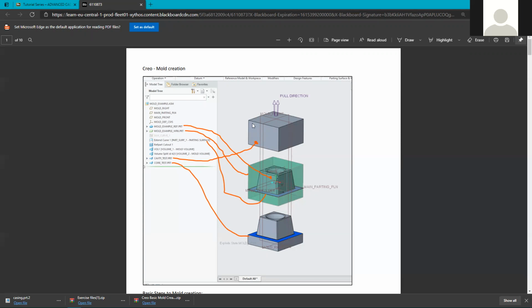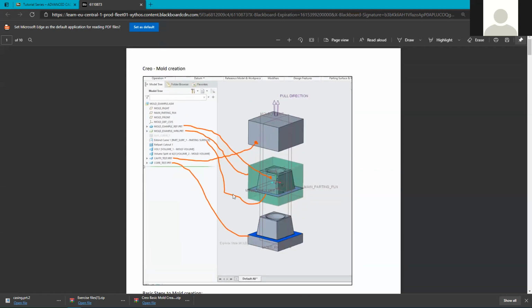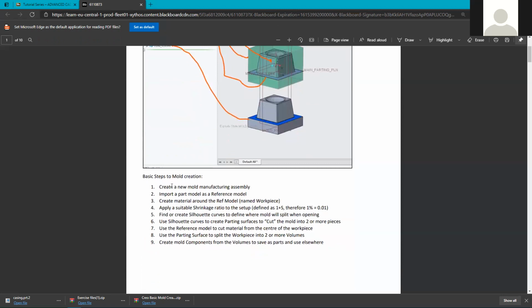So I've put these little orange lines just marking which part in the model tree relates to which graphical block that we're looking at on the right hand side there. So essentially, there's a workflow that you have to work through when you're creating these molding tools. So when you're using this functionality within Creo, you tend to work through these basic steps that are listed below.